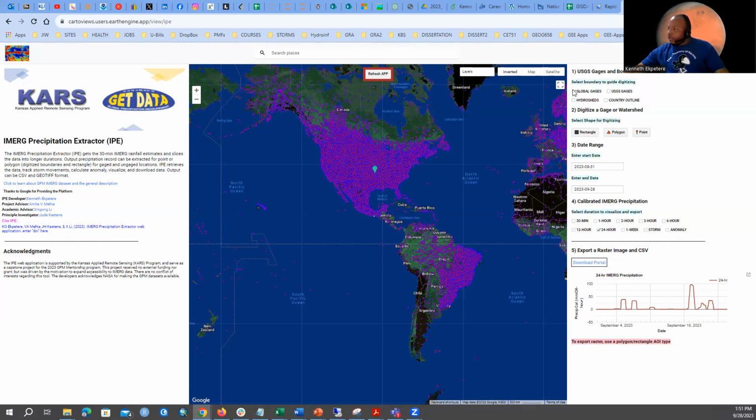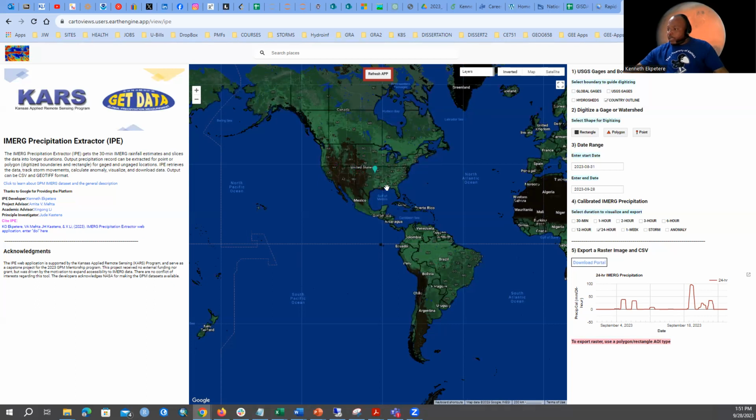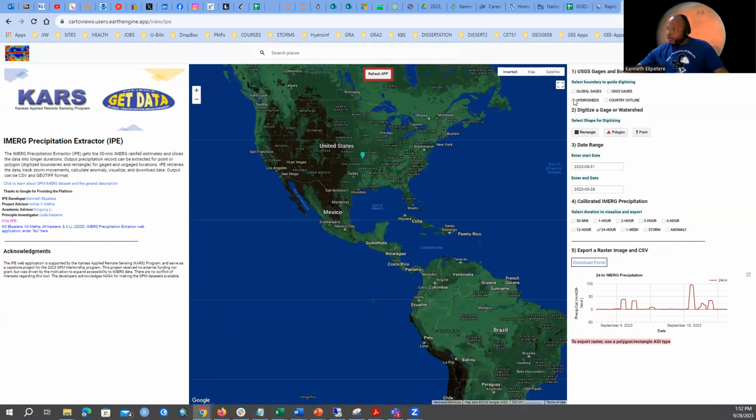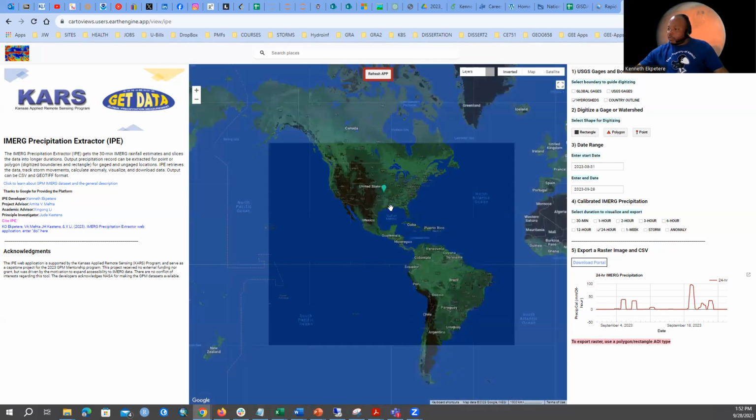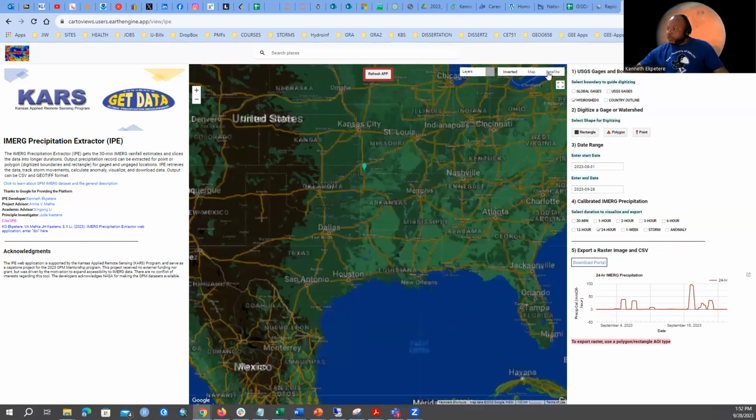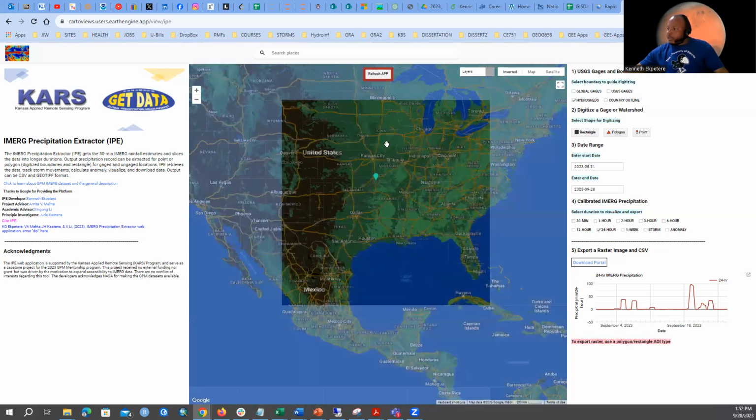We also have, if you want to get by country, you can draw by the country, digitize that, use this polygon to digitize. You can also get for the hydroshed, tells us more about the watersheds.